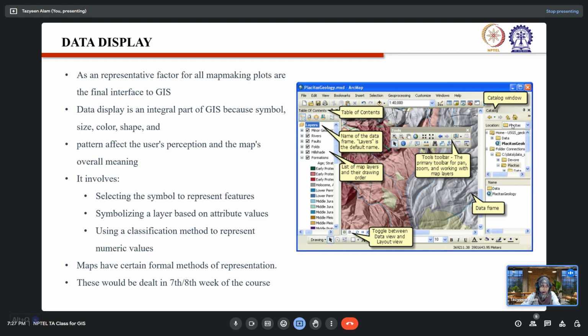Then you have a catalog window. So what is a catalog window? A catalog window, you have to connect your catalog window where you have all your data. For example, I have downloaded my data set from somewhere and I have saved it in a specific folder. I'm going to link that folder. That folder and the other subfolders, every data that I have related to GIS that I'm going to keep loading, I'm going to put in my catalog panel.